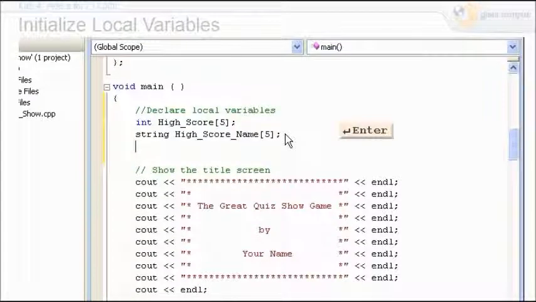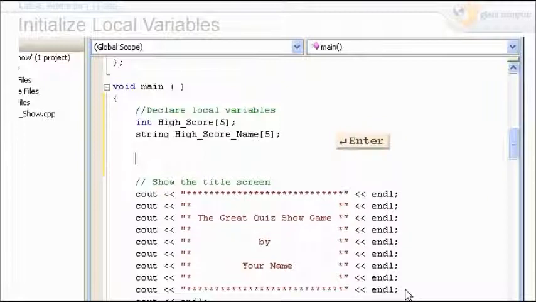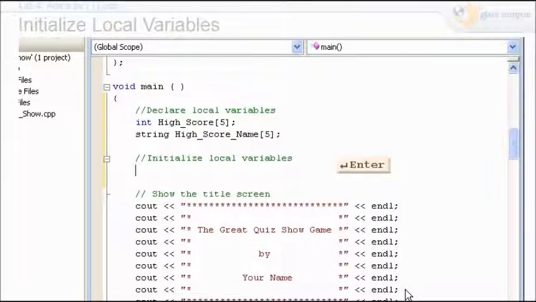So right under that, what we're going to do is list our array. First we're going to put in our high scores. We'll put some fake high scores in there. So here's our local variables we're going to initialize. The first array we're going to put in there is the highest score.